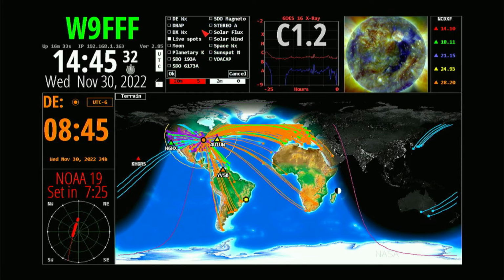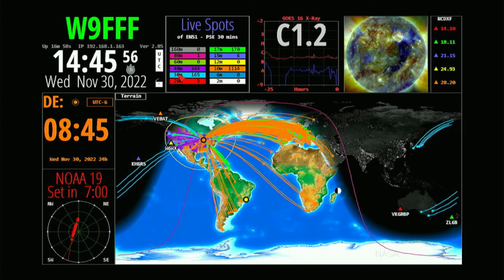However, if I had multiple things checked here, it would show my DX weather station, my DE weather station. That means, well, I really don't care about what the weather is like in Hawaii. It's always nice, right? I can get information about the moon, and we're going to click on that one, and then the solar flux and our sunspot number, I think is pretty cool. I don't care about solar or space weather for this one, but here, I think you get the point that, yes, there's a lot of information that's really good in here that you'll be able to use, and you just have to set this up to your liking.